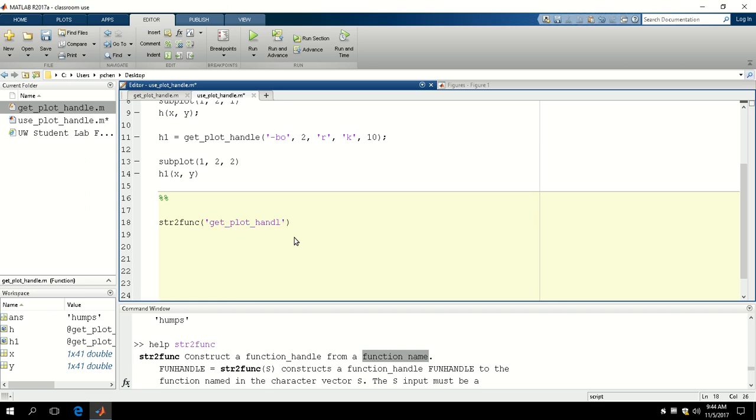So it's a function name. It's a string that has the name that's identical to the function name, to the file name that's in our current directory. So Matlab is supposed to actually find it. It's supposed to be able to actually find this particular file, which contains the definition of the getPlotHandle function, right? And then it's gonna return a function handle, right? Let's call it G.